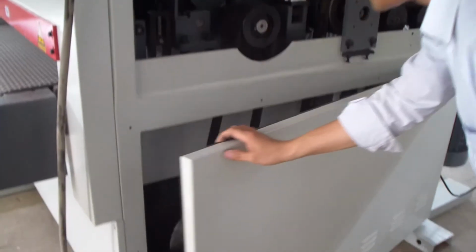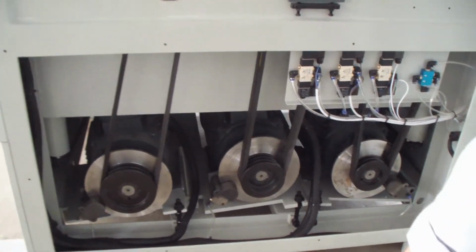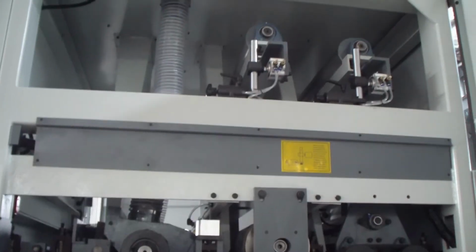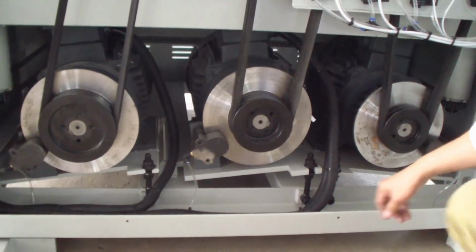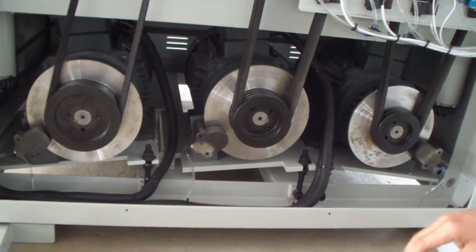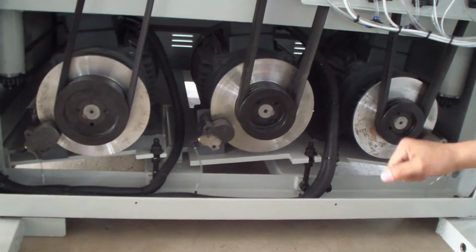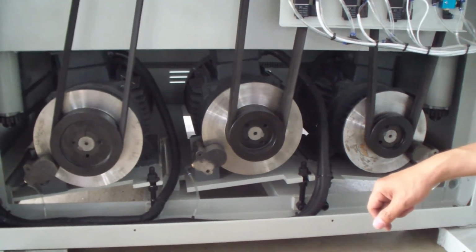Now we will check the main motors for the sanding roller. All the motors have the brake. When an emergency happens, we just press the emergency stop switch. The brake will work to stop the motor fast.